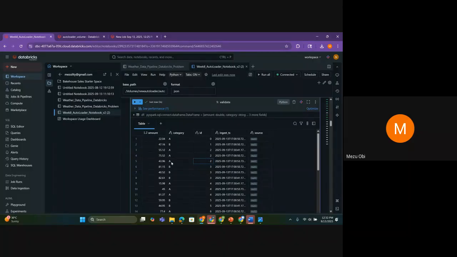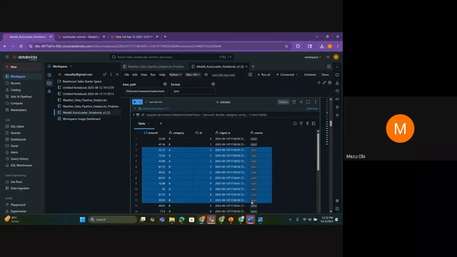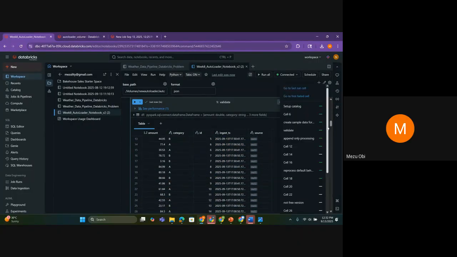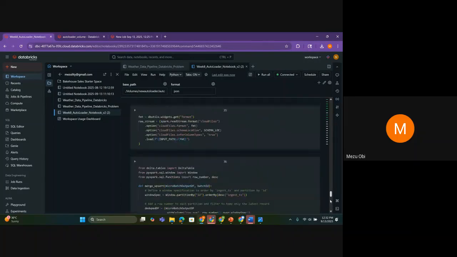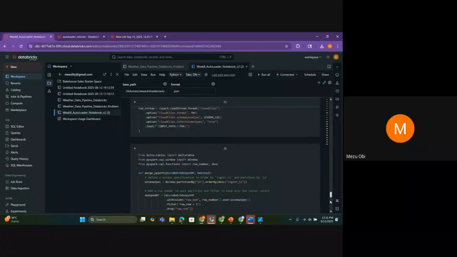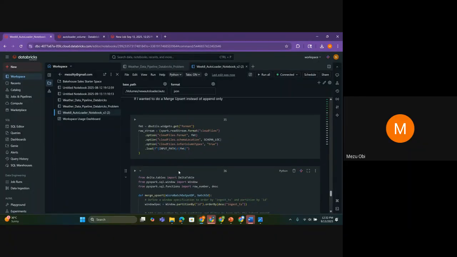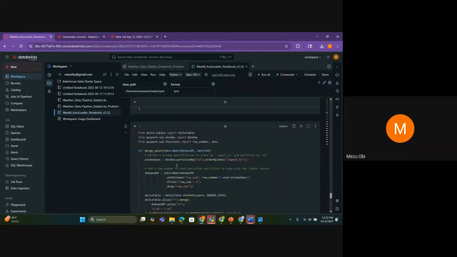So the point now is that once you're getting this kind of records in your data lake, how do you process it in real time? There's a difference. If it was in batch mode, it can be straightforward, but with real-time processing in autoloader, you have to be aware that, like I mentioned when we were doing the theory section, it's not just a table.